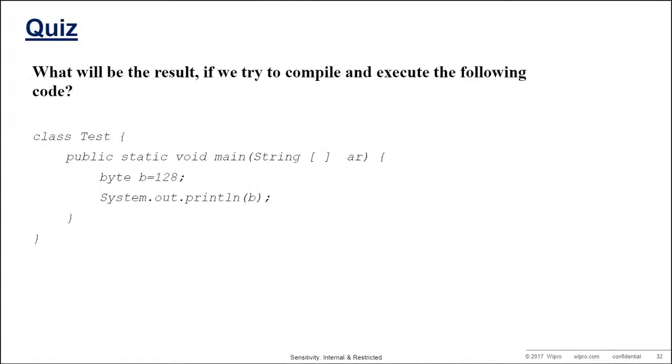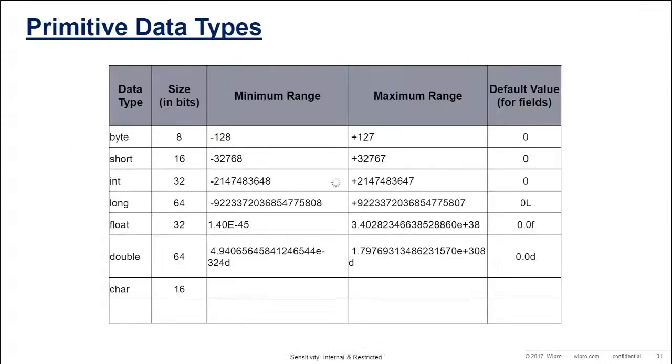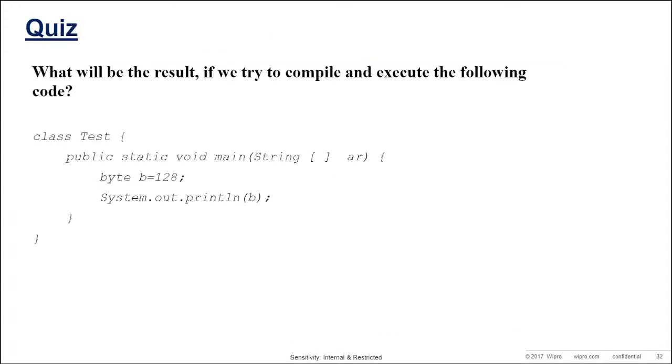And these things you must be able to explore. Just for your understanding, I'm saying here, byte b equal to 128. What does it mean? In the previous slide, we have seen that byte ranges between minus 128 to 127. When you try to print this b value, can you get 128 being displayed? No. The answer is no, because the range of byte is from minus 128 to plus 127, so you cannot get plus 128 being displayed.